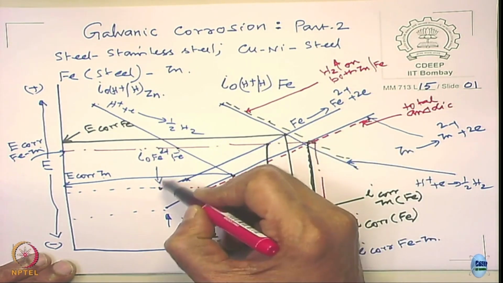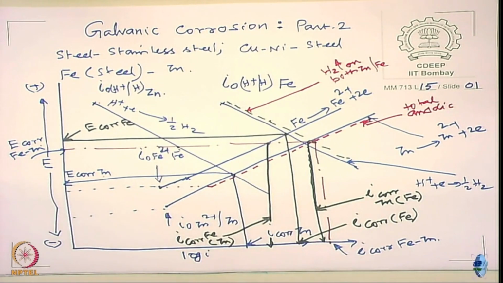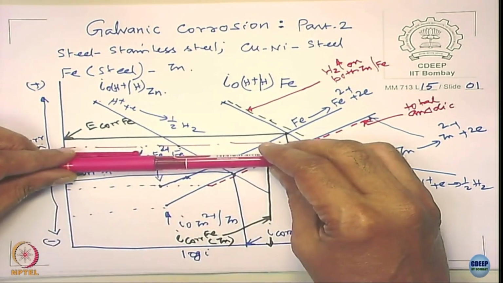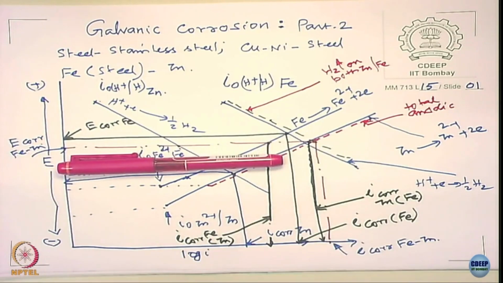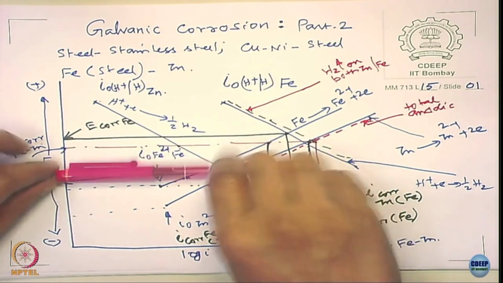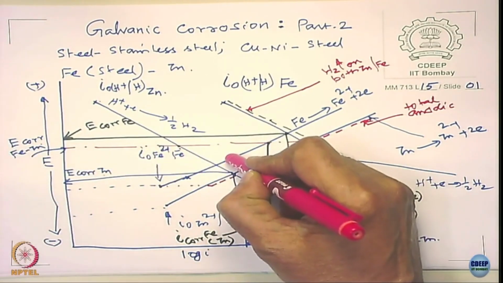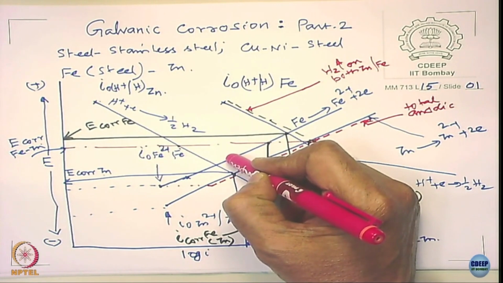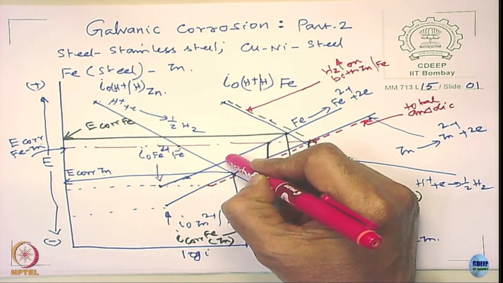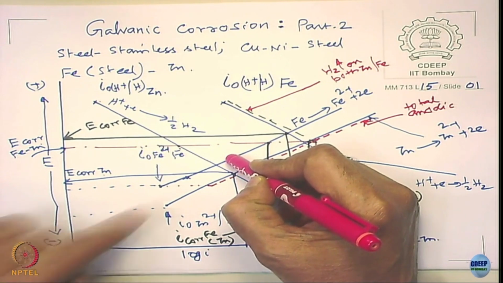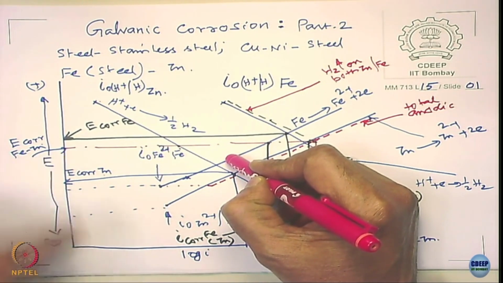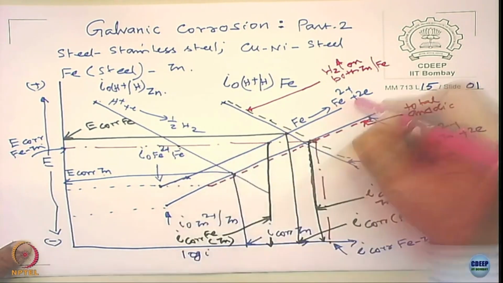When I move the potential to a higher value, for example to this place, this corresponds to this. How do I get this? The Tafel line: eta is equal to plus beta log I by I naught, right? I know the equilibrium potential and the applied potentials, so I can calculate. So I get this line.